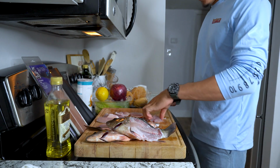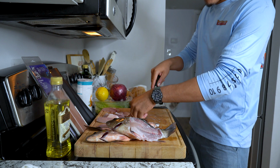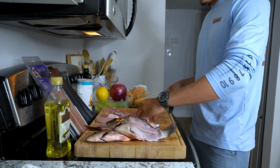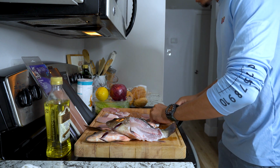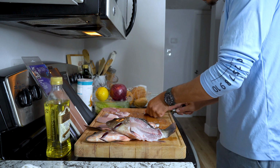Shout out to Land Shark, aka Victor, for that tip, because that's a huge tip. You put that hole all the way at the bottom so you don't lose meat. But the truth of the matter is you lose a tiny bit of meat. But you know what? It's better to lose a little bit of meat at the bottom than it is skinning it poorly. Because if you skin a fish poorly, oh god, it's not good.